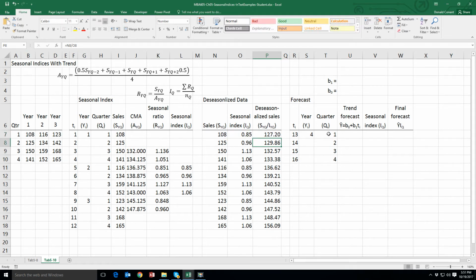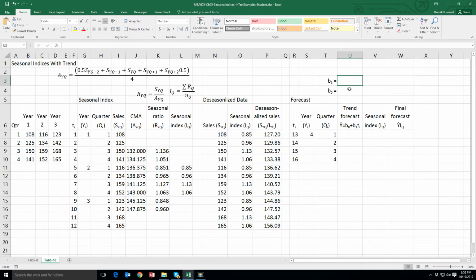Now we can go ahead and put together our forecast. Now there's a little bit of a trick to this. This is the reason that I created time here. It's a forecast for a trend that's over time, and so we need the periods listed out so we can use them in our calculations.